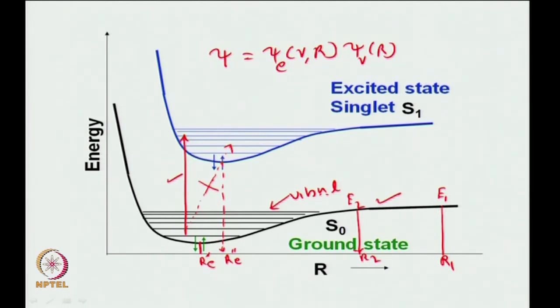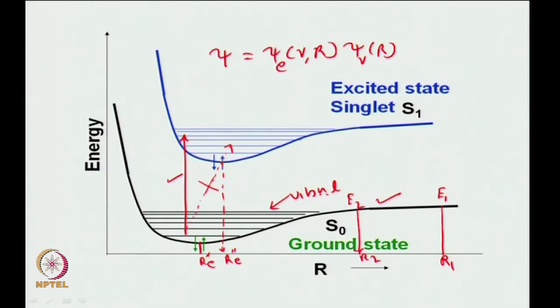Okay. Now this has many consequences you will see as we go on discussing, but before going there, just to make the point, along with the electronic states which are S0 and S1, you also have these lines going across the electronic states. These are the vibrational states as shown here. So you will be having vibrational states for the ground electronic state, vibrational states for the excited electronic state, and whatever electronic state you consider, every electronic state would be associated with a set of vibration levels, and then obviously the vibration levels will also have rotation levels, right. But here we are mainly concerned about electronic and vibrational.